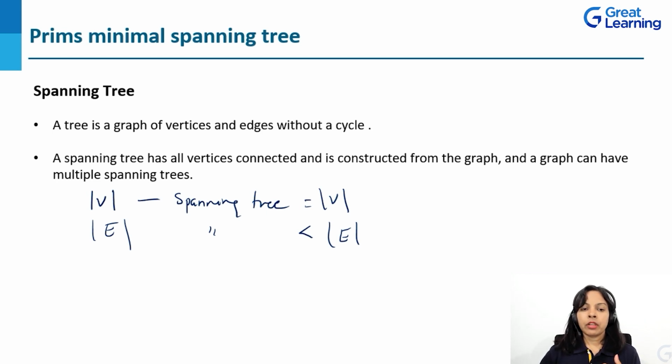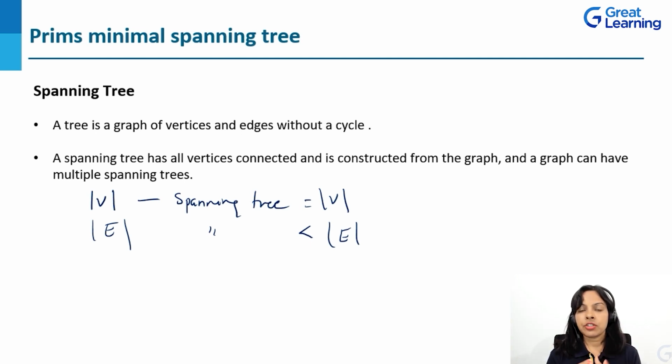For a given graph, there can be multiple spanning trees. More than one spanning tree is possible for any given graph. The only constraint that a spanning tree holds is that all the vertices should be connected. It should be a connected tree, meaning there should not be any vertex which is left out. All the vertices should be connected. That is, there should be at least one edge between any two pair of vertices.